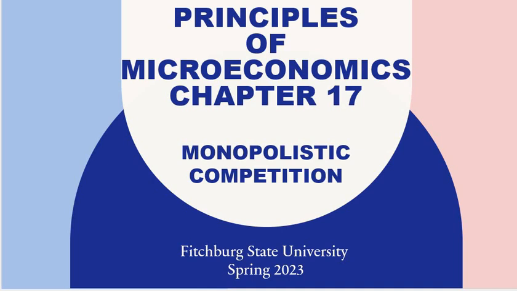In the past few weeks, chapters 15 and 16, we talked about the two extreme cases of different market structures, the perfect competition and the monopoly, right? And in chapters 17 and 18, we'll be focusing on another two market structures lying between monopoly and perfect competition. So we'll start from chapter 17, the monopolistic competition market.